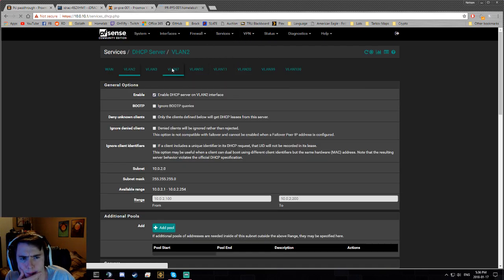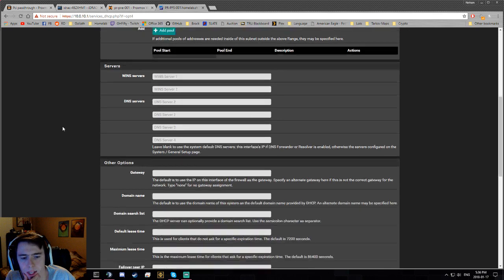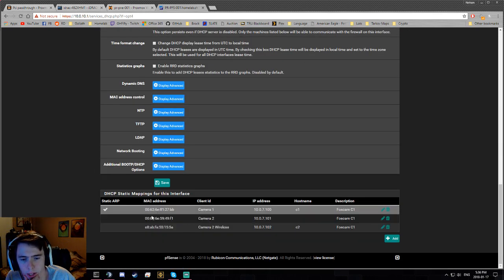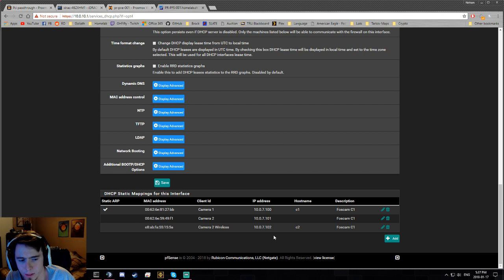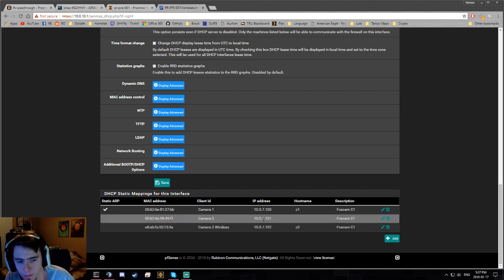So I just have DHCP set up on VLAN 7, and then I force an IP on them for the release, just so I know which one's which for my NVR. And for some reason the wireless and the wired can't use the same IP, so I have one on wireless, and the wired port also has its own IP.